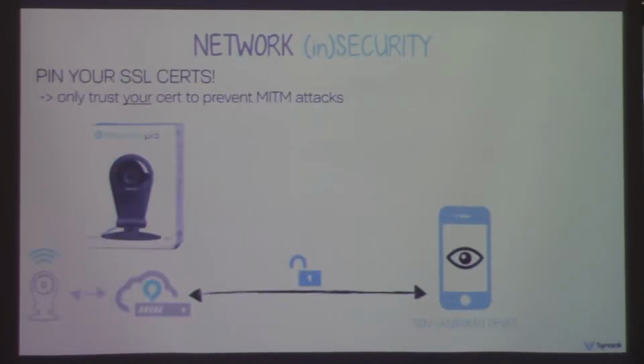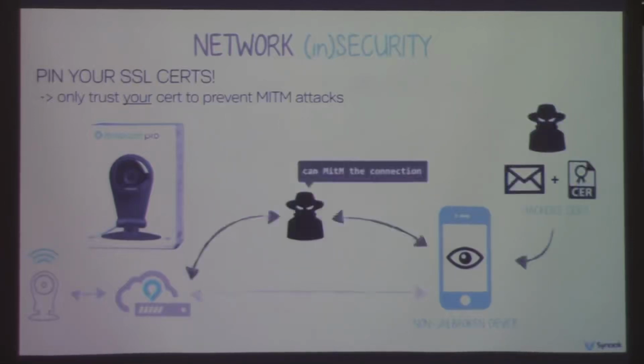So this is another network issue that we found. And this is a problem because this application did not pin its certificates. Dropcam is a very popular Wi-Fi monitoring device. It's now owned by Nest, which is owned by Google. The problem is their app doesn't pin SSL certs. SSL pinning is an extra layer of security. Basically what it says is that I will only talk to a well-defined set of servers. So I don't care if you give me a signed certificate, if it's not to the server I'm expecting, I'm not going to talk to it.